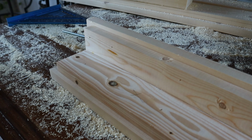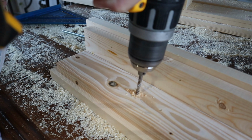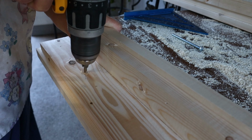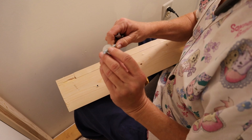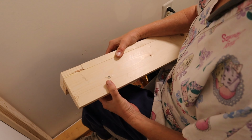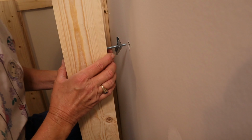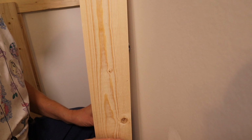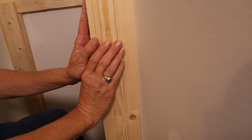My mark here. I need to drill my hole. Get off the table a little bit. Pull up a little bit this side. Put my fender washers on. Bringing this through the hole. So I'm going to pinch this and slide it in. And same thing for the bottom. Okay, they're in. All right.